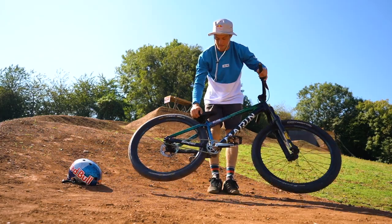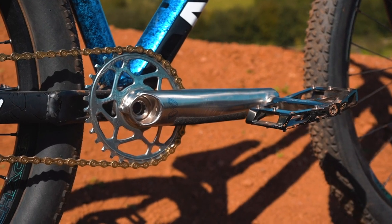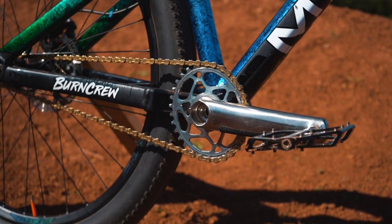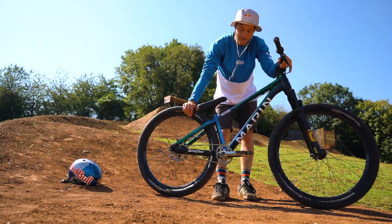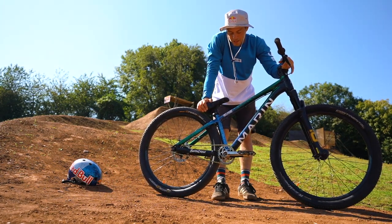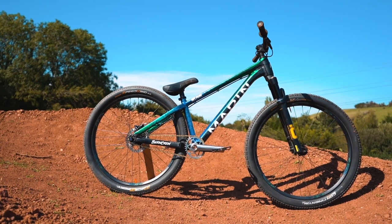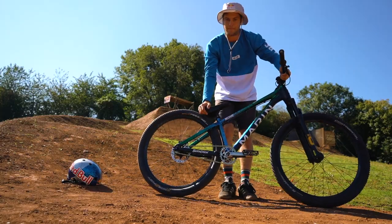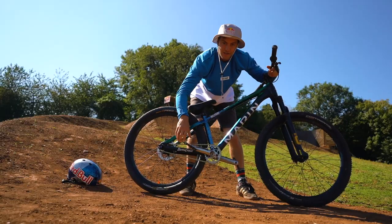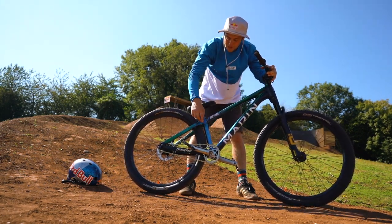The cranks are a huge factor. These are the Cane Creek e-wings - full titanium cranks, lighter than carbon fiber, much stronger, and they look insane with the Absolute Black oval chainring. In terms of color they go with anything. These are the 165mm long ones, the first in the country, which I've taken off my other Alcatraz specifically for this bike. It's a 32-tooth front chainring and 13 at the rear - quite a hard ratio, but when you hit big jumps and need to put a pedal in last minute on a single speed, you need that.